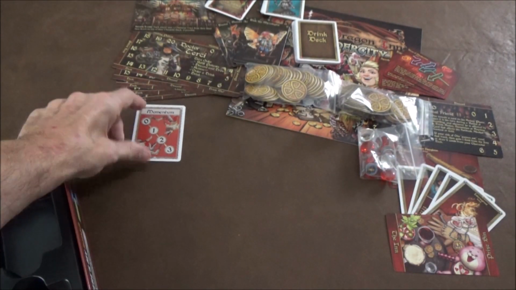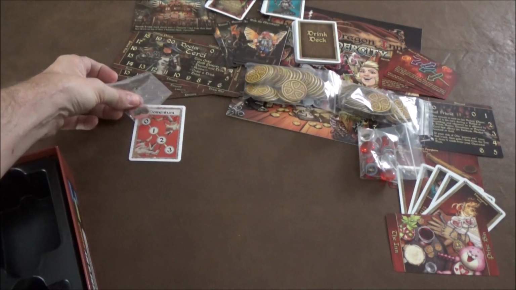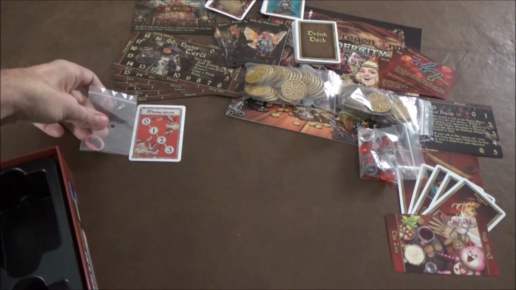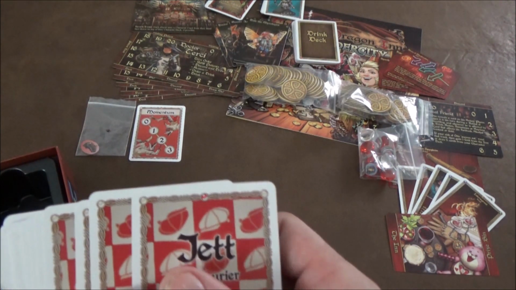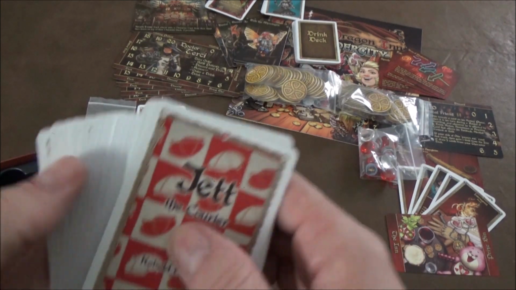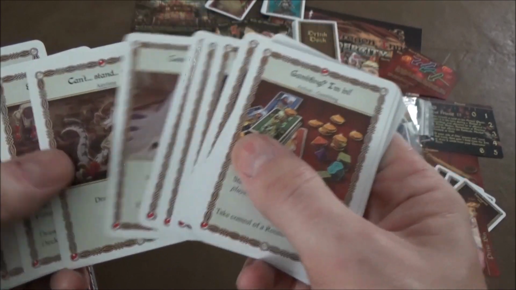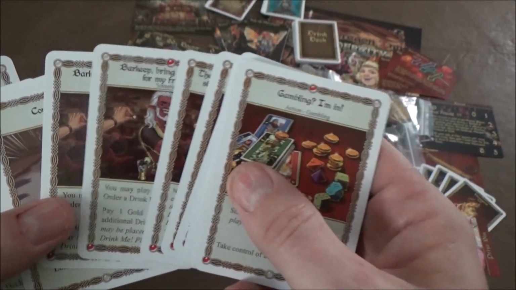But that Momentum tracker, you have this little token of his hat. You're going to put that on Momentum 0, and it's going to move up as you gain momentum throughout the course of the game. Or lose it. It does go back down. And then you have your deck here. As with all the decks, the first half or so is basic copycat stuff.